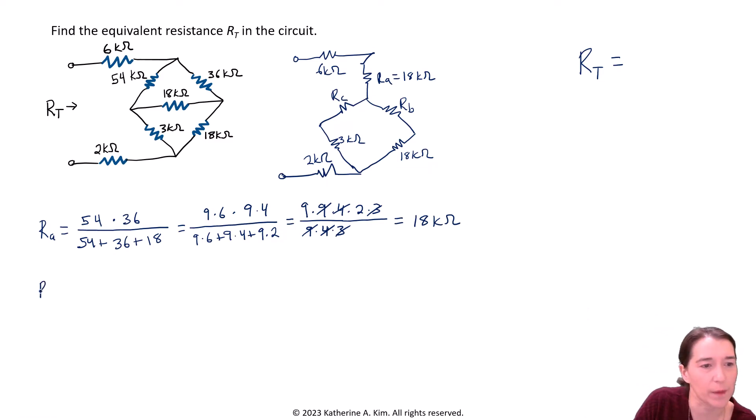Now let's do the same thing for RB. So start from the base equation. This RB is this node right here, so we have to find that same node here. We see that those are connected to the 36 and the 18, so we're going to multiply those two together. 36 times 18. And then it's going to be the same denominator again. We've already factored it all out, so we might as well just keep that same factorization there. So it's 9 times 4 times 3. And we can factor the numerator again here. So we're going to get 9 times 4 and then 9 times 2. We're dividing by 9 times 4 times 3. So we get some nice simplifications. And so what we get out here is just going to be 6 kilo-ohms.